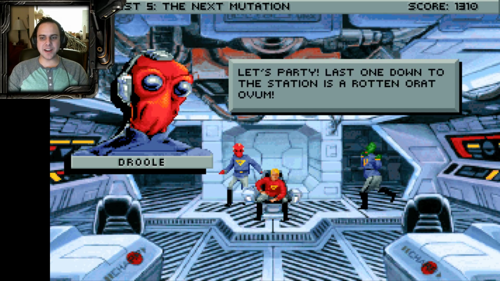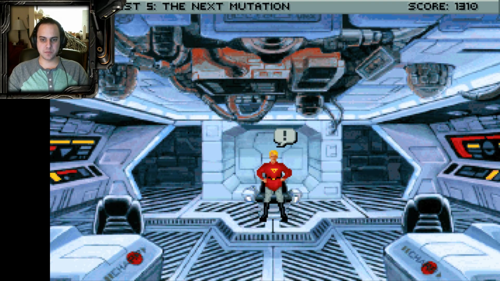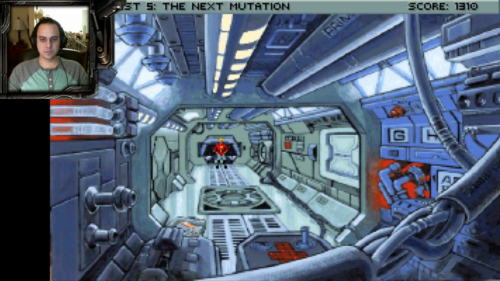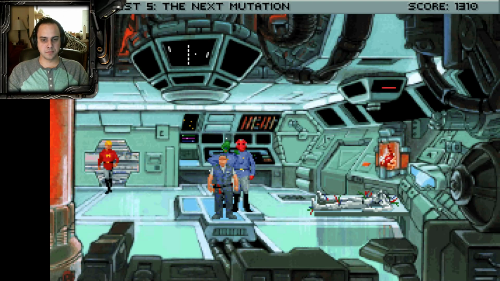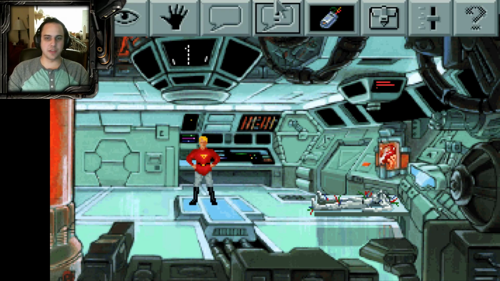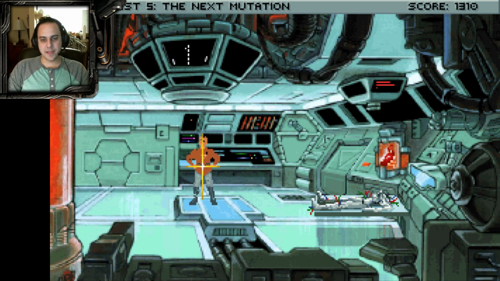Let's party! Last one down to the station is a rotten egg. Okie dokie. I think I'll just take my time. Thank you very much. And all of a sudden, my ship is deserted. That's a good idea. Let's leave the ship completely undefended. I suppose I could let the Spike out. He could guard the ship, right? Energize! I love the original series transporter effect there.